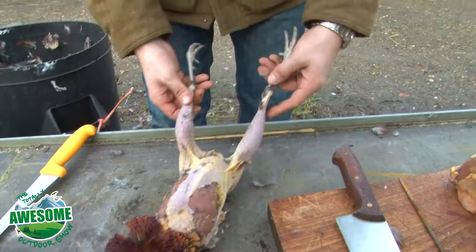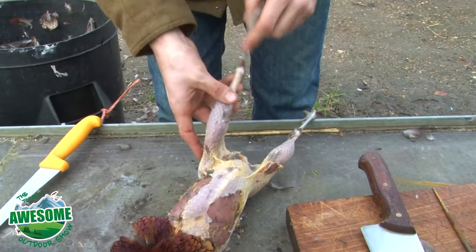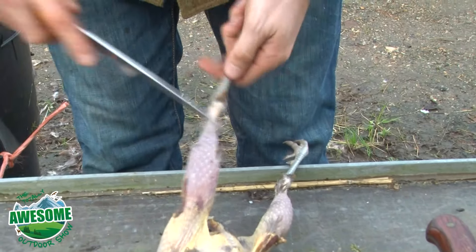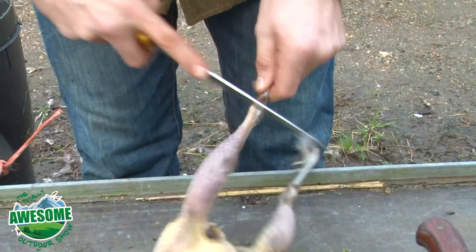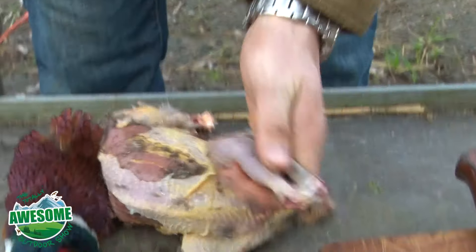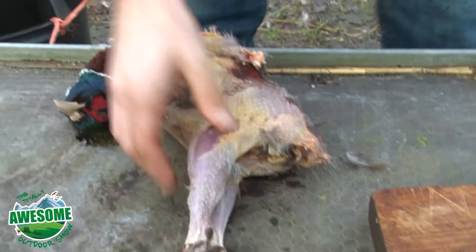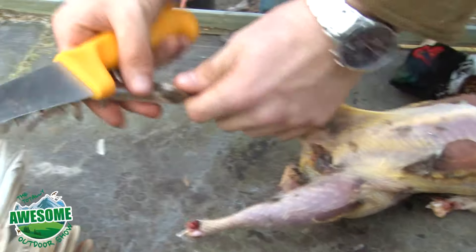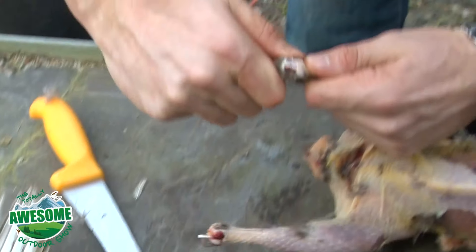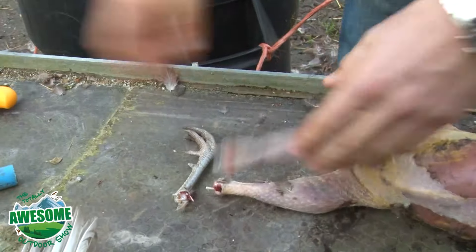It's just worth remembering you're using sharp knives, and if you've done this before you're quite at risk of cutting yourself, so just be careful. What we can do now is take the leg — similar to what we did with the wing, going to the joint, cutting on the joint, and pushing it forward. You can see that's broken — get the knife in behind and cut it off. Same with the next one — into the joint, cutting around the joint, pushing it forward, and cutting that off. Legs are done.